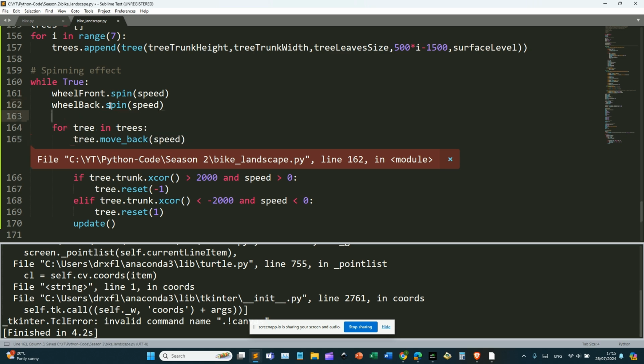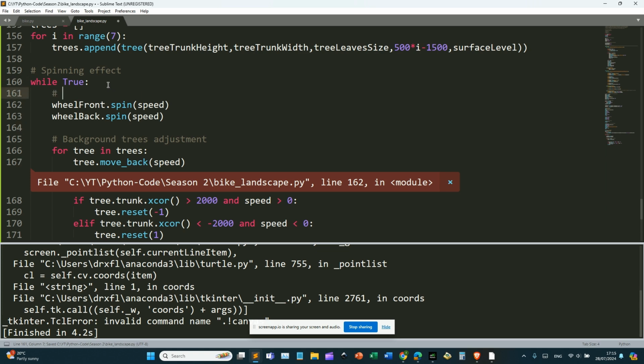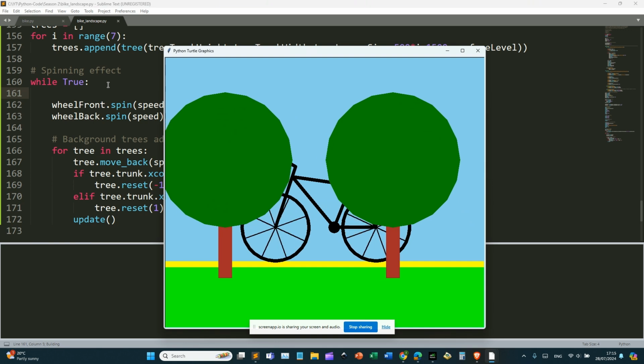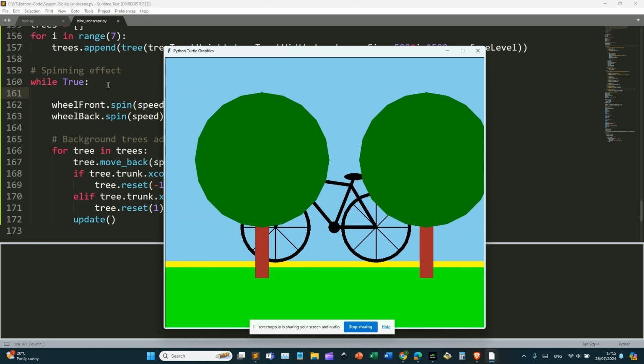Back row. Oh, it's spinning now. Yeah, but why is it so slow?